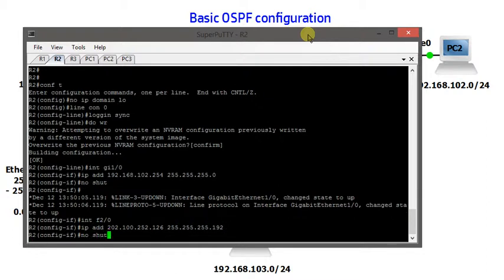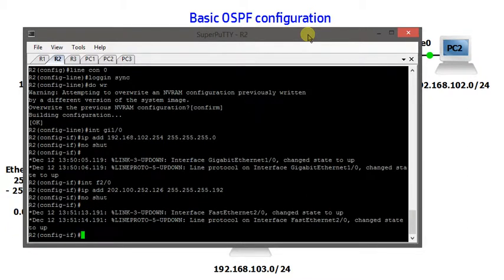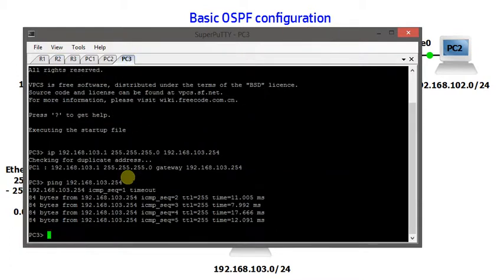And no shut. That should bring my interface up. Yep, so let's check whether I can ping 202.100.252.65.